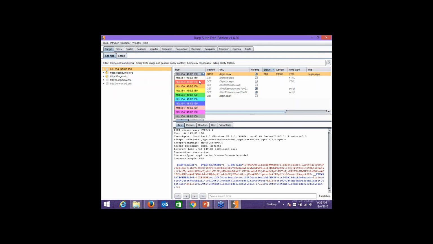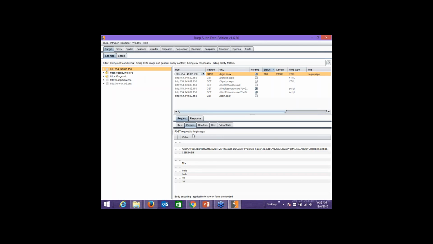Now, when I look at this post, this post request has parameters. So as you're looking at this post request, you can see, hey, I have parameters. So you have parameter passing. What you would do is right here, you would say, I want to mess with these parameters.